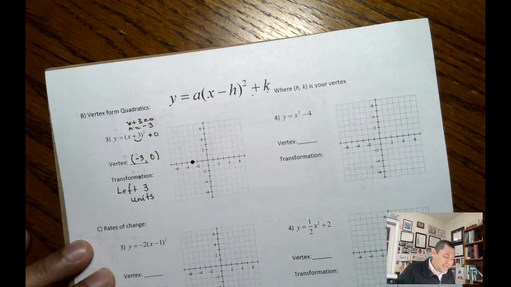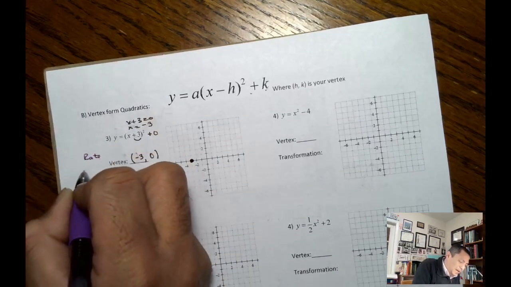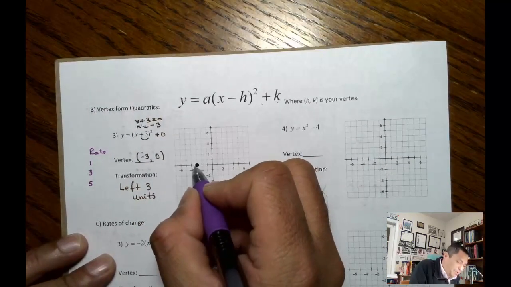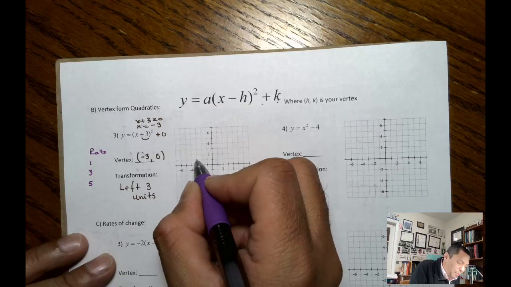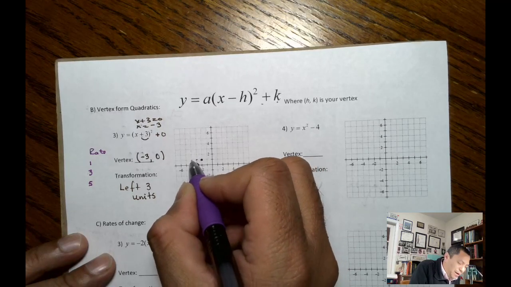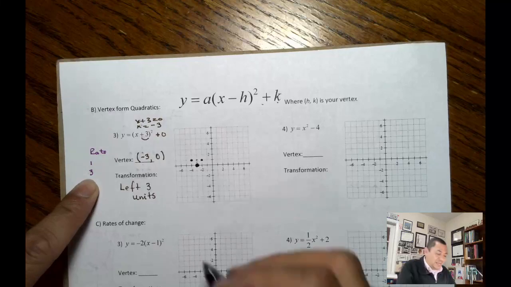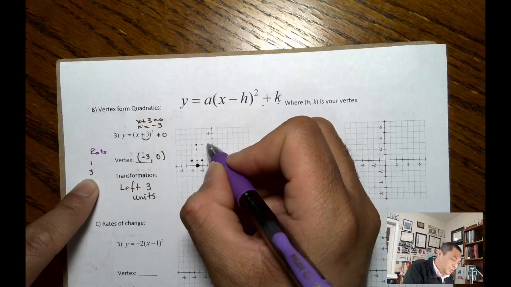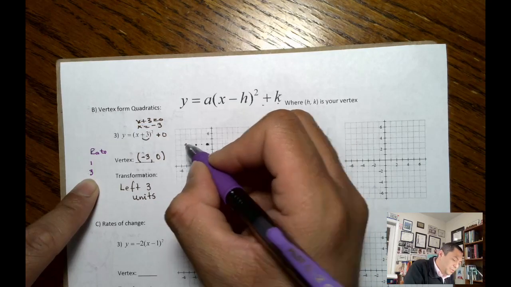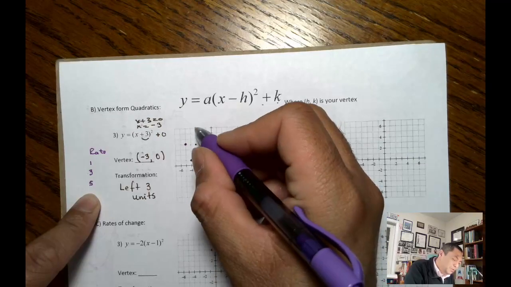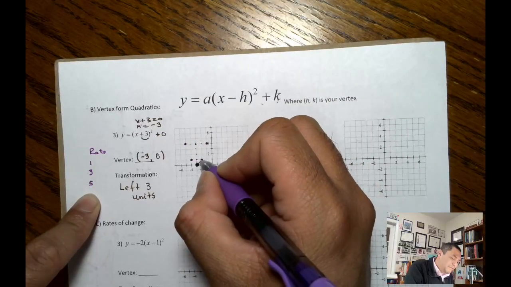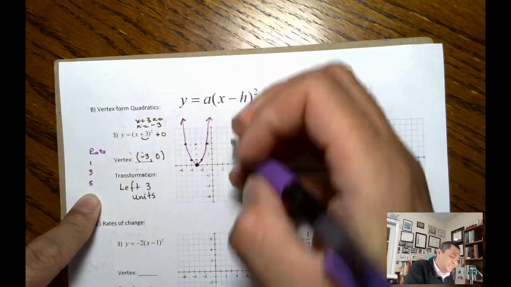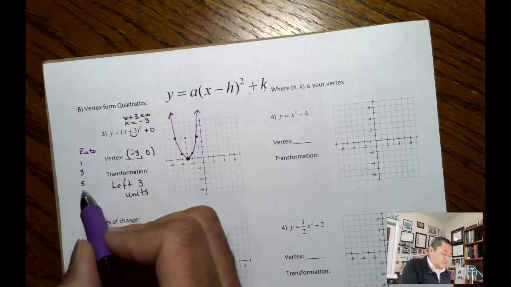Remember the rate? I have 1, 3, and 5. So I'm going to do, this is 0. Start from negative 3. I go up 1, right 1. Up 1, left 1. Then I have 3. So from this point that I left here, 1, 2, 3, 1, 2. Then I have 5. Do I have 5? 1, 2, 3. I don't have 5. And then I just graph my function. That's my parabola. That's the first graph using the rate.